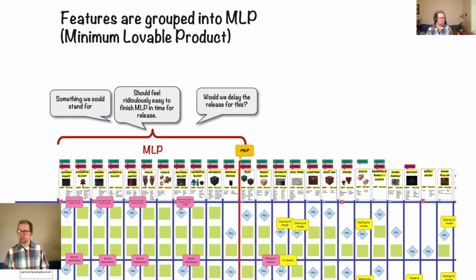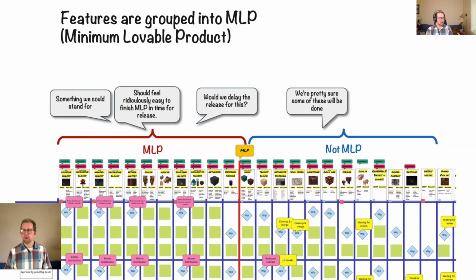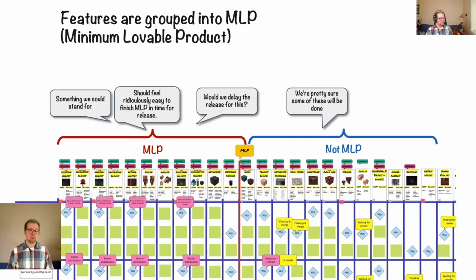So again, we aim to ship more than the MLP, but we don't bother trying to predict how much more. Instead, we just say at least this, and then as much as possible of this. Because we humans are seemingly incapable of making correct estimates, we don't bother trying to estimate how much of that we'll finish. Instead, we'll do as many as we can, and we'll see how many we end up with.